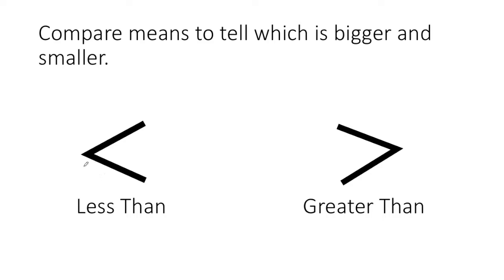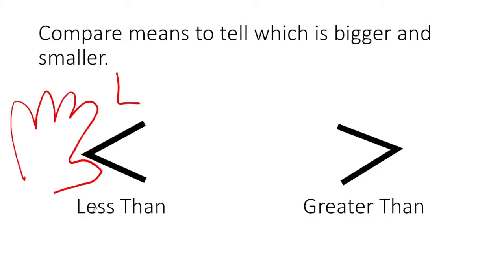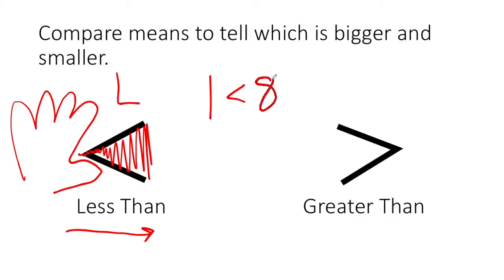We can remember this symbol means less than because if we take our left hand like this, it's going to make an L. An L-looking shape like that. L for less. Then the other side is the greater than sign. Other people sometimes think of it as going from smaller, like a small little gap, to a big one. Maybe that's helpful for you. The point is that we read it across this direction, from left to right, less than, like 1 is less than 8. If we use the other symbol, we read it across this way: 8 is greater than 1.